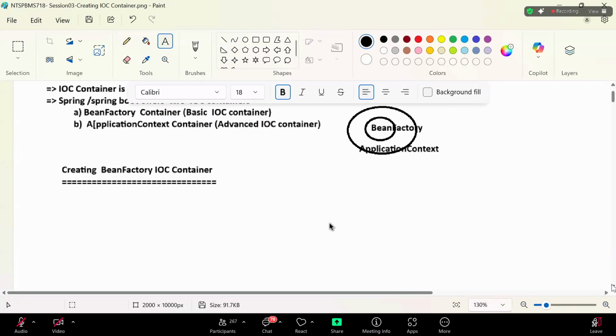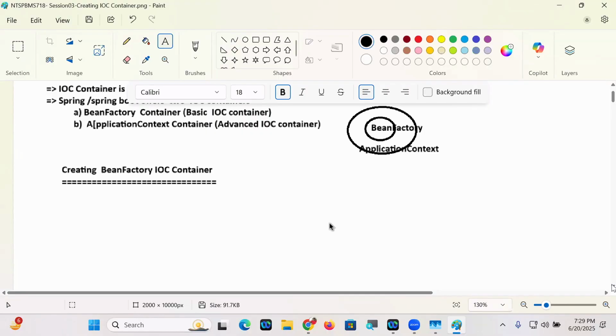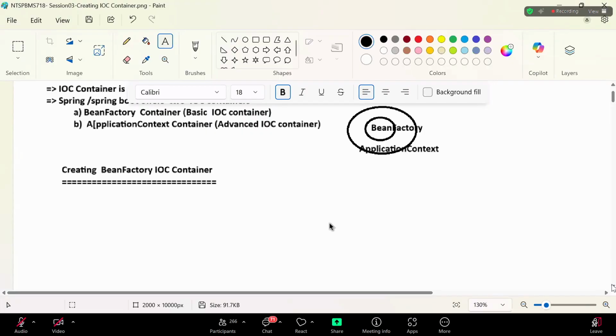Take a class, create an object, and the container is ready. I have given one sample code also, right? Today we are going to discuss it more elaborately. To create an IOC container of type Bean Factory, take a class that implements the Bean Factory interface directly or indirectly and create an object for it. And you are ready with the Bean Factory IOC container, or not?